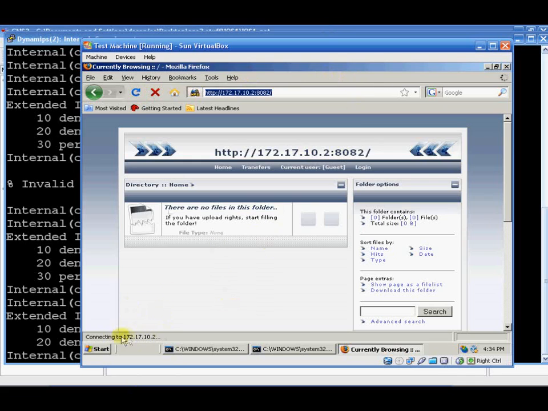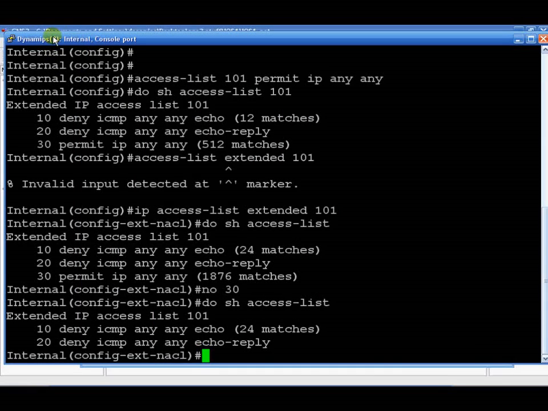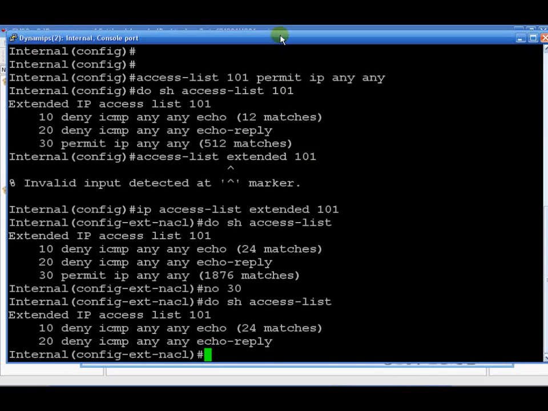And you'll notice it's already taken longer than it should. So that's how to quickly delete lines, which is actually a newer addition. Before, they recommended you copy it all into a text file and just copy and paste it in, because you can edit or delete it. The line numbers are generated automatically. They don't have any real significance except that 10 comes before 20 and before 30. Part of the reason is, let's say you wanted to insert something in between 10 and 20. Well, you can actually do that.